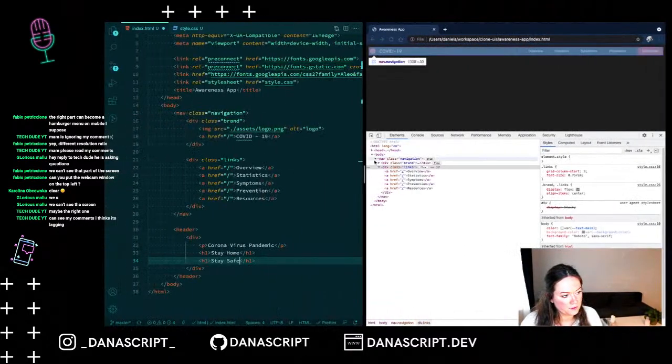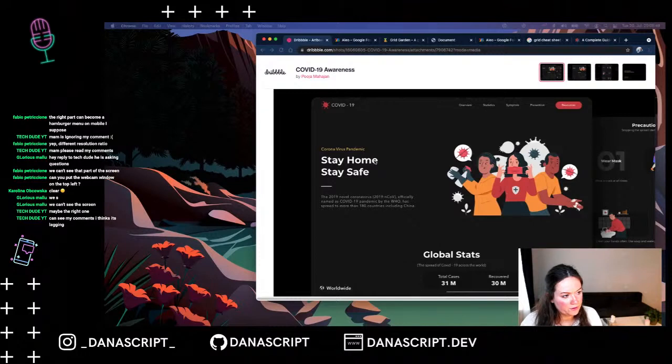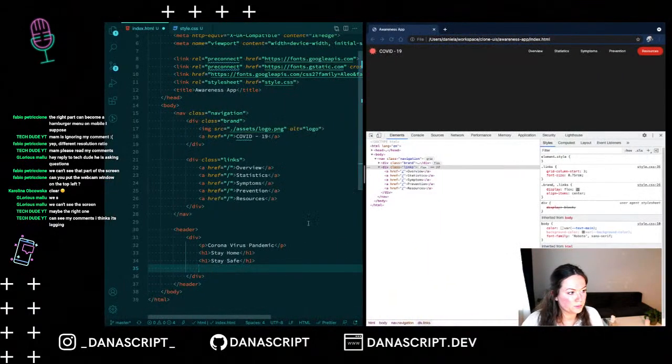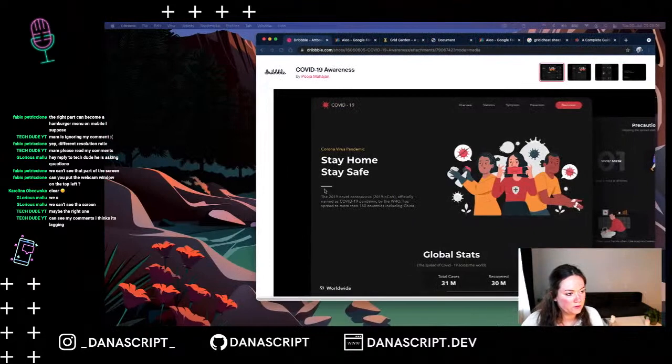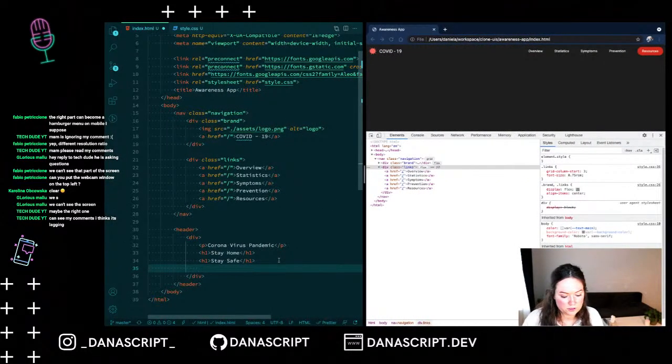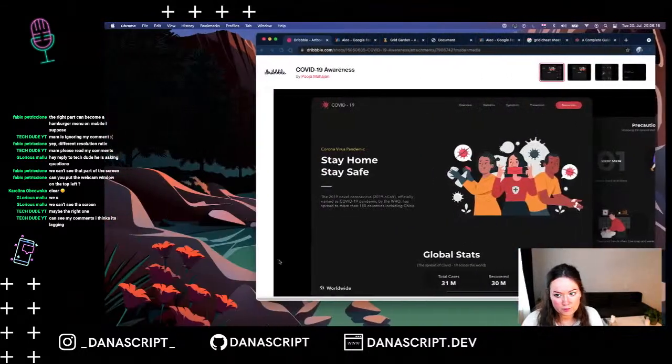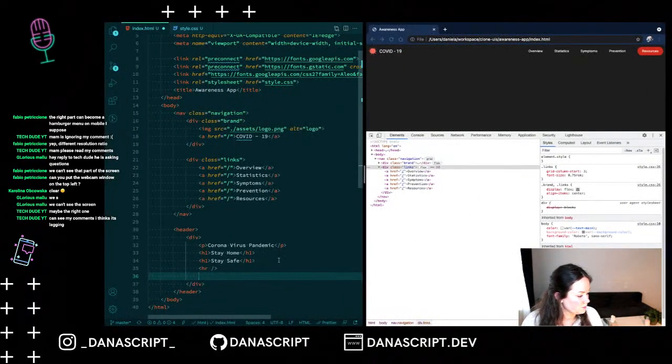Oops. And then we have like a little HR thing. What did I do? Clicking on things I should not be clicking. So then we have a little horizontal line, which I actually don't know if we can make it smaller and shorter, but we're gonna try. And then we have another paragraph, which is this, the 2019 da da da da da. So it's gonna be another p tag, and let's insert just lorem ipsum.